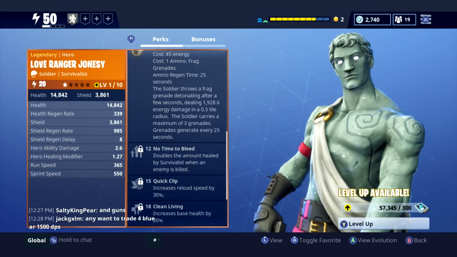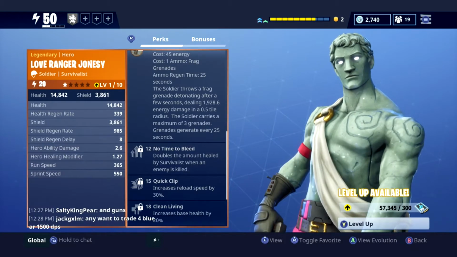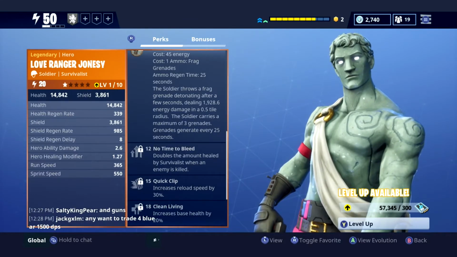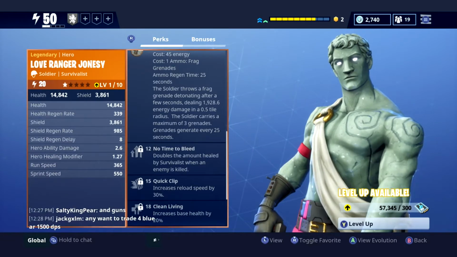So for number 12, we've got No Time to Bleed. Now this doubles the amount healed by survivalists when an enemy is killed. So that's actually really good. That gives you basically a double heal when you kill hordes and stuff like that, man. That's banging. So for 15, we've got Quick Clip.